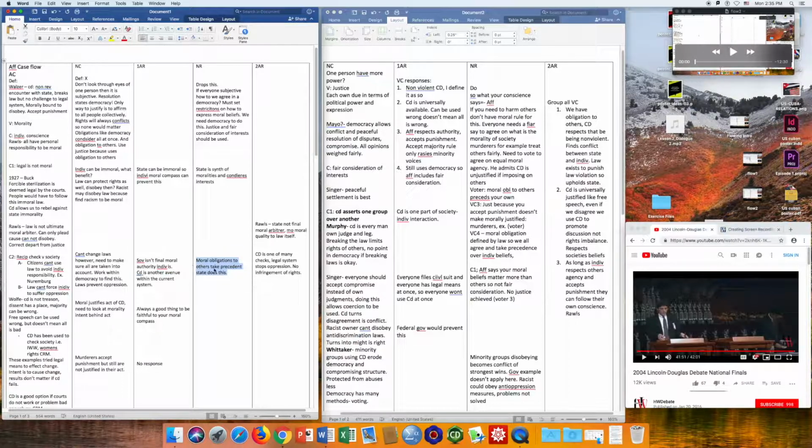And the negative responds by saying that overall we have a moral obligation to others, and the state takes that into account. So we have to follow the state because it finds some type of moral common ground. So that's what we should follow. If Martin Luther King didn't believe the law to be moral, working within legal systems allows his voice to be heard and the morality of the state to change. And we can agree on a new morality that segregation is bad.